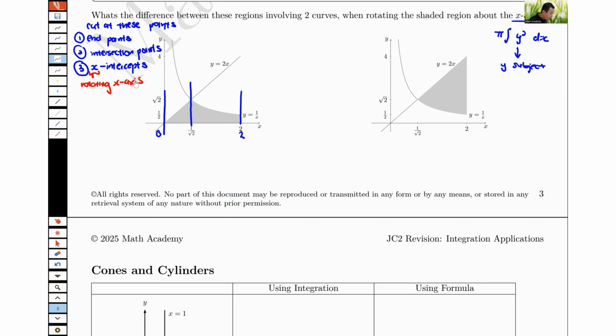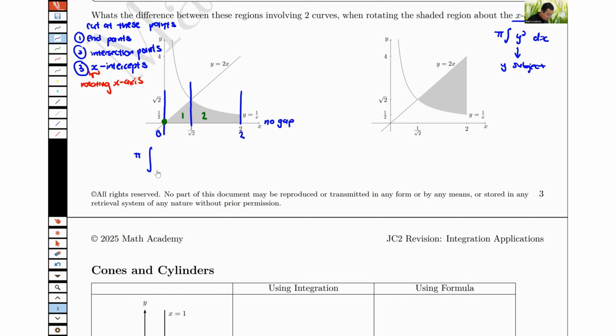In this question it happens that my end limit is at the x-intercept. So I don't need to cut one more time. It's nicely sitting on the x-intercept. So after you cut your diagram, here clearly we see it's chopped up into two regions. So you check these two regions separately. There is no gap towards the axis. Your shaded region nicely touches the x-axis. So there won't be an outer and inner. Outer and inner must have a gap to the axis. So for both of them, we just integrate directly.